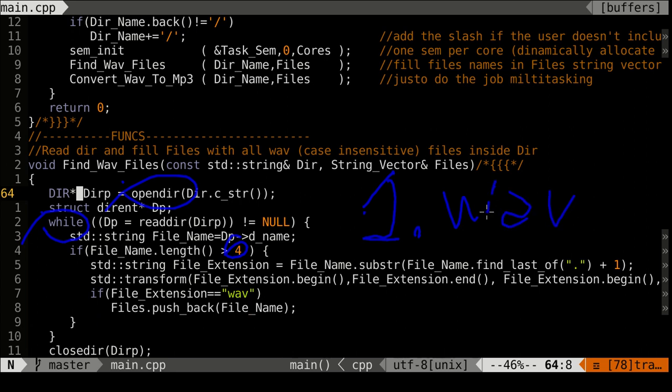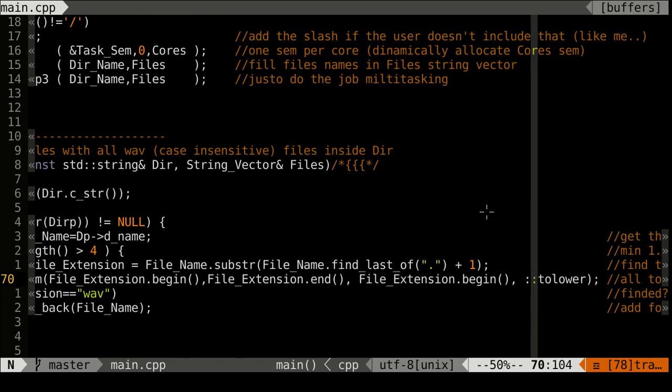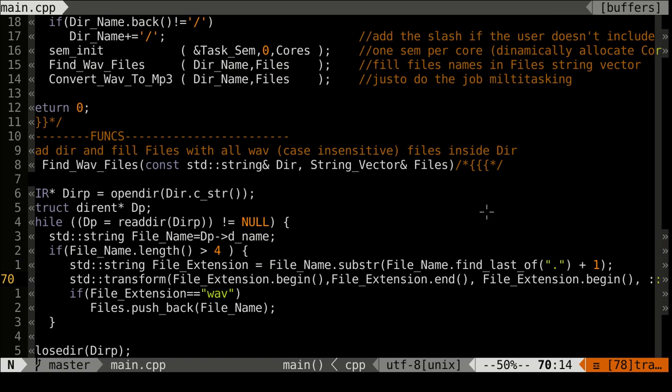I don't expect less than that, and after that I find the last dot. So I take the substring from the back, and after that I convert the whole extension to lowercase, because it's simpler to test.